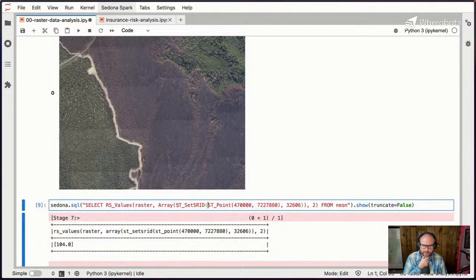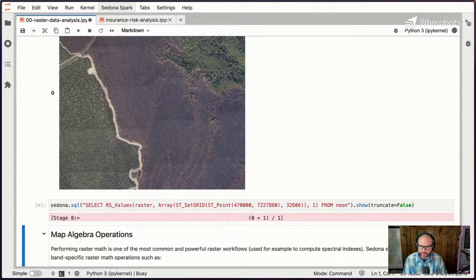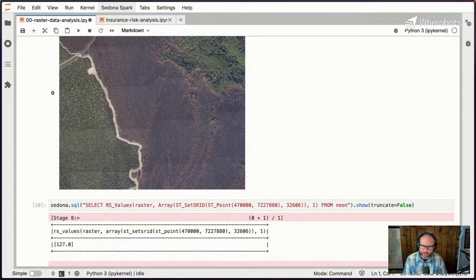And I need to be sure to set the SRID to match the SRID, the spatial coordinate system and reference of our raster, which is UTM zone 6, I think, in this case. We could also do this for the red band. You could get the value in the upper left corner. That's not particularly useful. We'll see data sets where that actually maps to something meaningful in a moment.